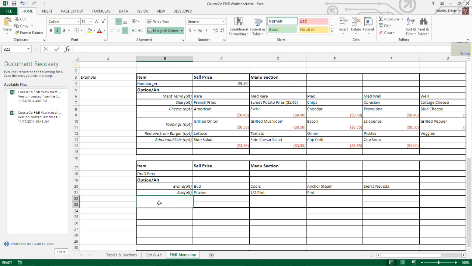Okay, now I'm going to introduce a concept here. Now that we've got the idea of how these options and alternatives work, we also have a feature called Universal Modifier. Basically, it's a group of options or selections, choices, whatever you want to call it, that can be applied to anything.